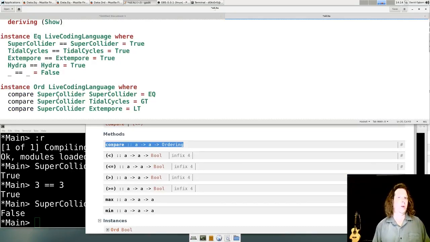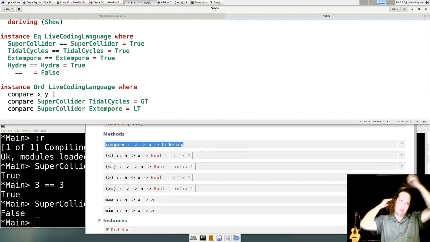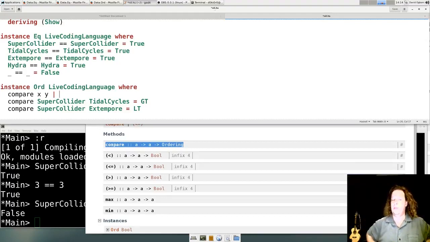And it's a way of showing you another cool little piece of Haskell syntax called guards. So let's say we're going to compare X and Y, and we don't quite know what they are. But we already know that LiveCodingLanguage is an instance of Eq, so we should be able to use the equality test function here. And the way we do it is with a guard. We put the bar in, and everything after the bar, but before the equals that's coming, everything in this space here is like a condition. And this particular definition only applies if that condition is met, if it's true.